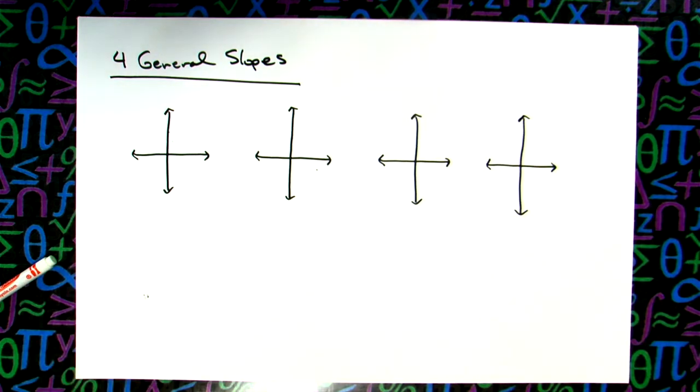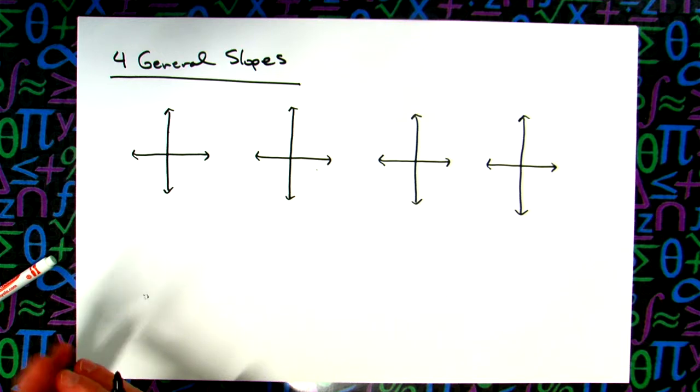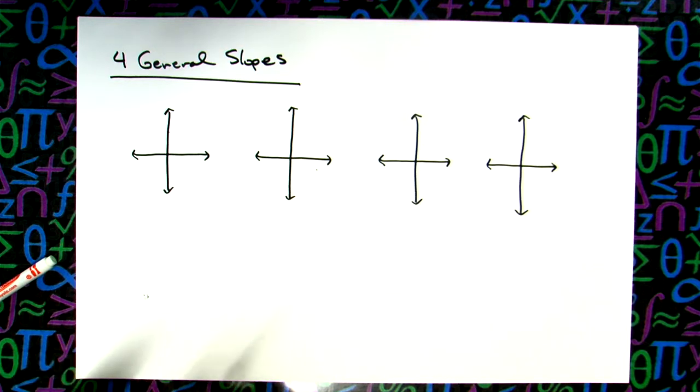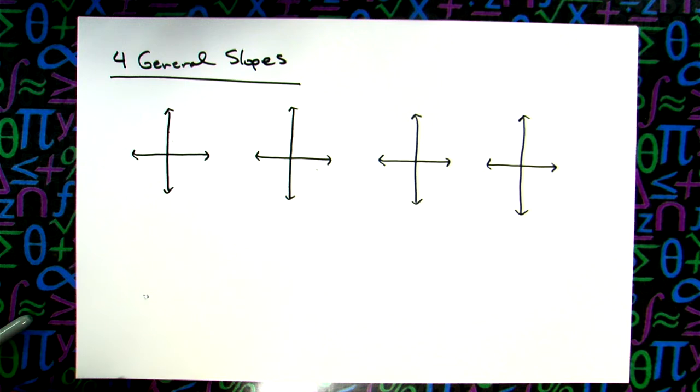All right, there are 4 cases. In general, when you look at a line that's been graphed, you can determine what the slope is in terms of, is it a positive number, is it a negative number, is it 0, or is it undefined. You don't always have to use the formula to get the specific slope of a line. You can just look and see what direction it is going. So we've got 4 different scenarios. These are the only 4 ways that a line can be drawn.